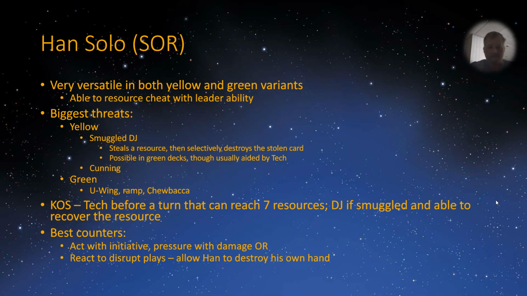Kill on sight, any tech that's on the field before turn 7. Why tech more so than DJ here? Because tech enables DJ to go for a discounted smuggle. Tech makes it where your cost is +2 and aspect, as opposed to the 7 and double that it would cost if DJ was smuggled in normally. And so tech can make that DJ smuggle turn on 5 resources rather than on the 5 resource turn.